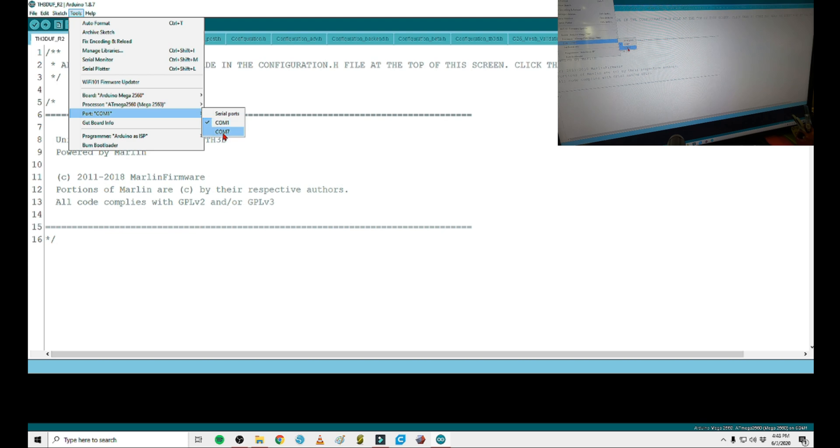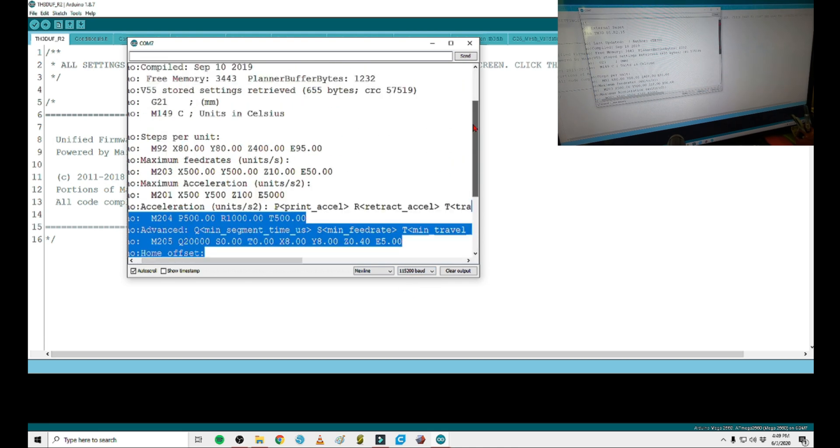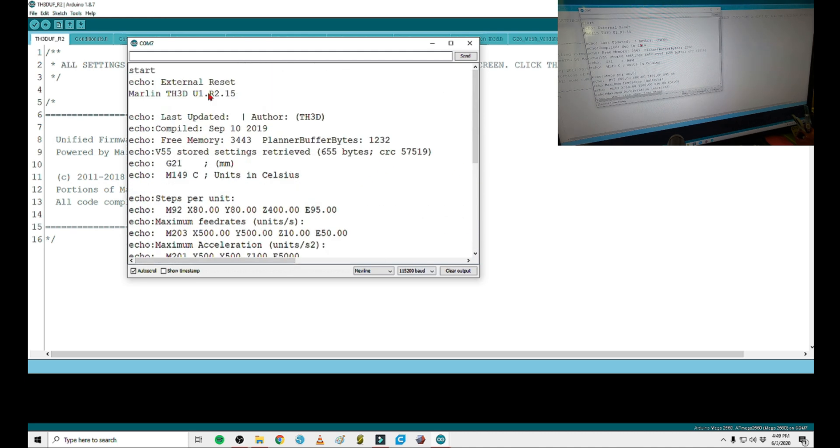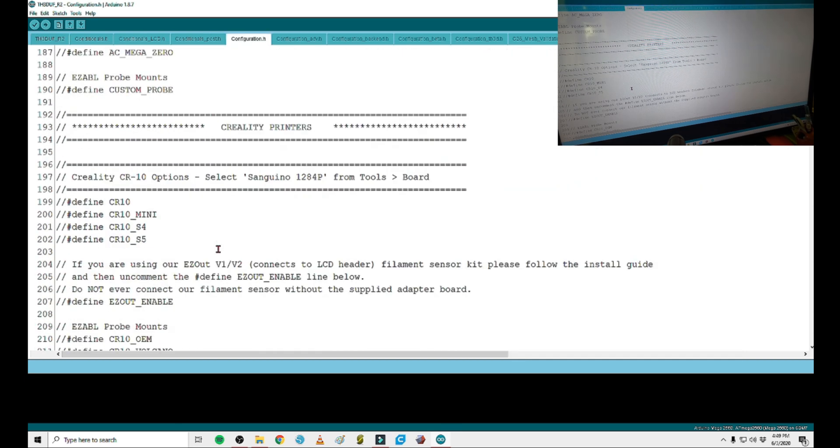I usually just automatically switch to whatever the latest one is. Once that's switched, you're going to want to go to Serial Monitor. If nothing pops up, or it pops up with a bunch of weird text, you're going to want to go down here and cycle through the different baud rate values. For mine it's 115,000 — then it's going to reload. You can cycle through this until you get one that works. For the CR10S it's this one, and you'll know you got it because it will actually display what firmware is on the mainboard. It's Marlin — if it's giving you something readable like this, you should be in the right area. Close this out; you know you're actually talking to that mainboard.